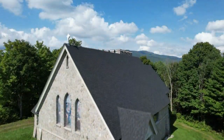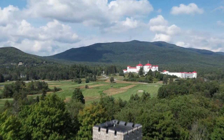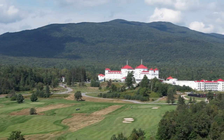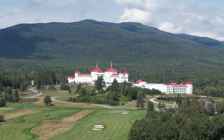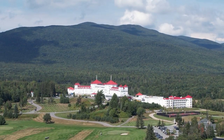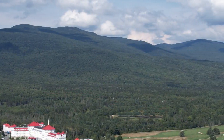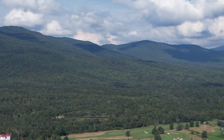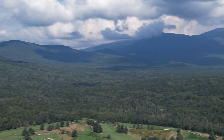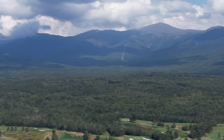Most of those trees were not there when the chapel was built, so that it was easily viewed from the hotel. The Mount Washington Hotel was built by Joseph Stickney. Construction started in 1900 and was completed in 1902. It's said that when commemorating the hotel's grand opening, he said something like, "Before you stands the fool that had built this." He died in 1903 at the age of 64 of a heart attack 1 year after the hotel was completed.